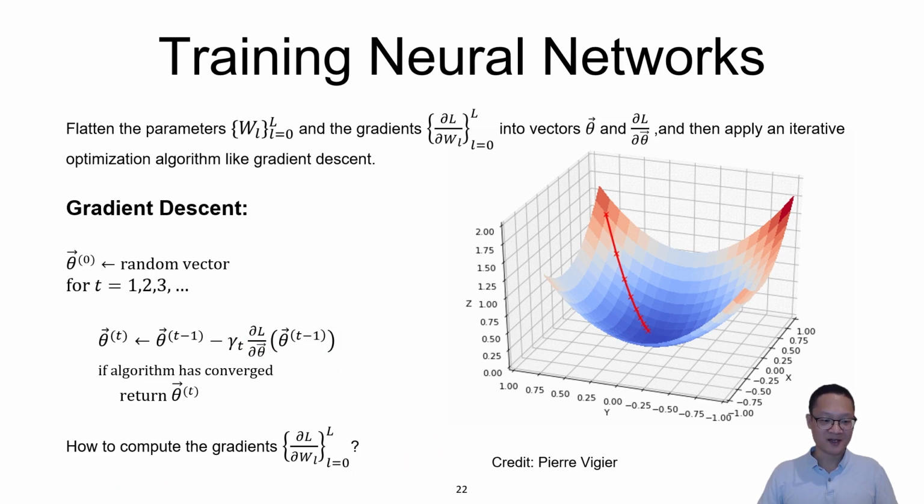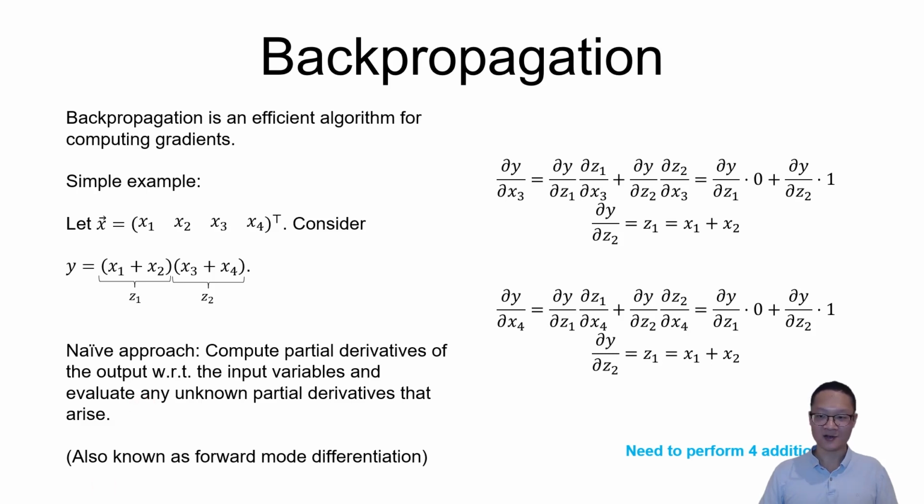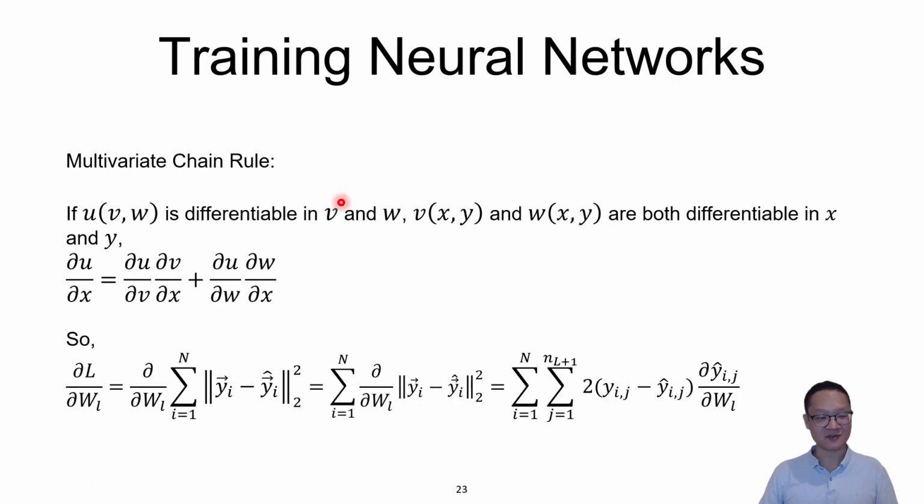Because the neural network, at least the multi-layer perceptron, actually all neural networks, is a bunch of nested functions, we need to use the chain rule to get, for example, the gradient of L with respect to, let's say, the innermost W over here. So we need to use the chain rule. The multivariate chain rule.